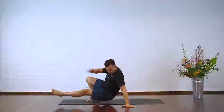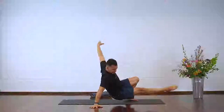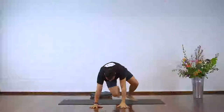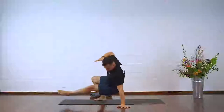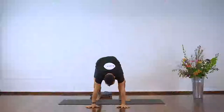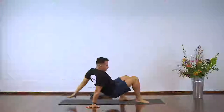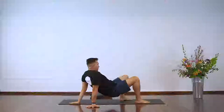So you see me jumping, but by all means, you can just step. Right leg to the left, and left leg to the right. One more time. Right leg to the left. From here, we're turning over into what we call the otter.